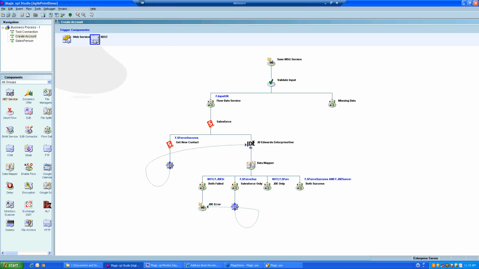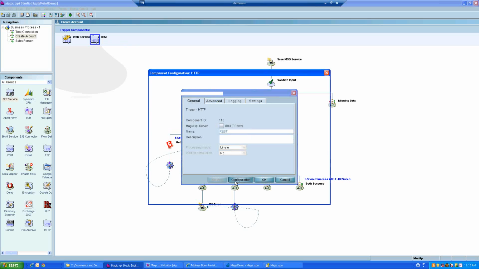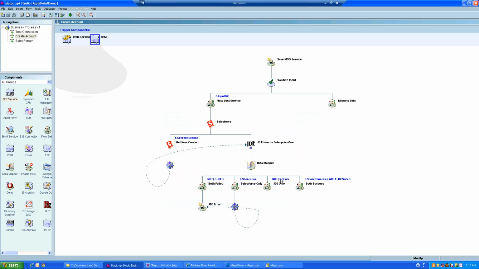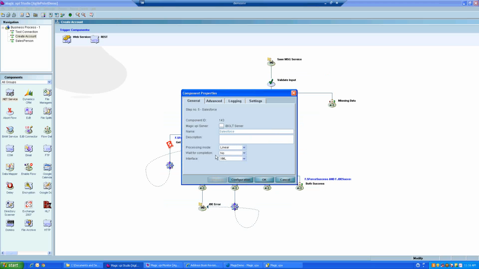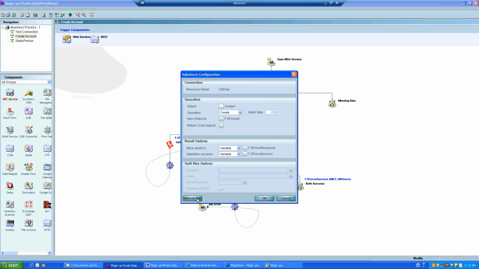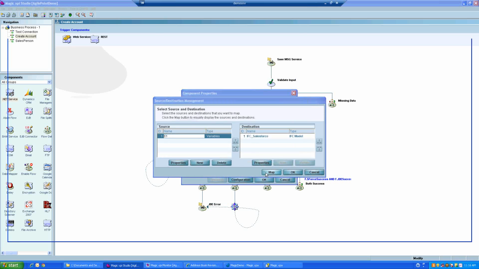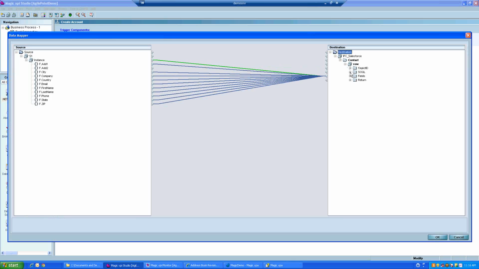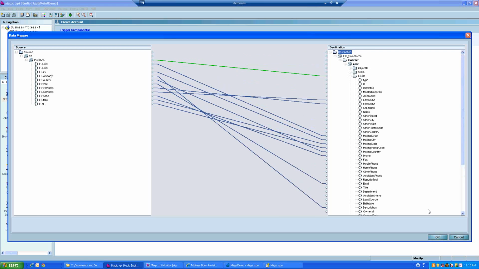Now what I'm doing in the flow is obviously in my trigger, I'm getting all the fields from the phone app, first name, last name, and so on. I'm writing the data into Salesforce, and I'm mapping all the fields I got into Salesforce. I'm calling the create new contact function.